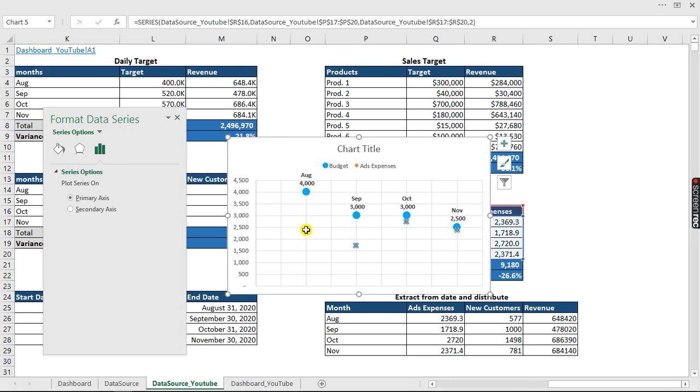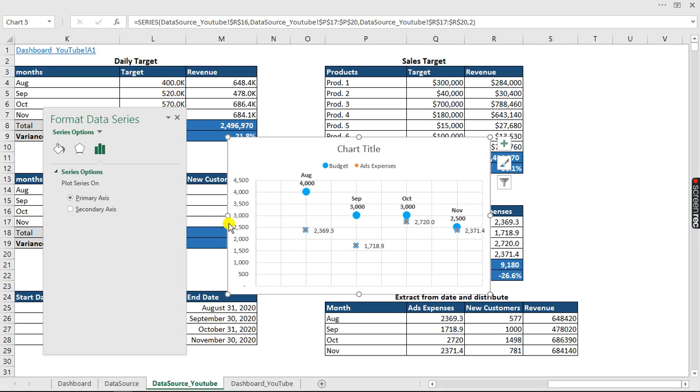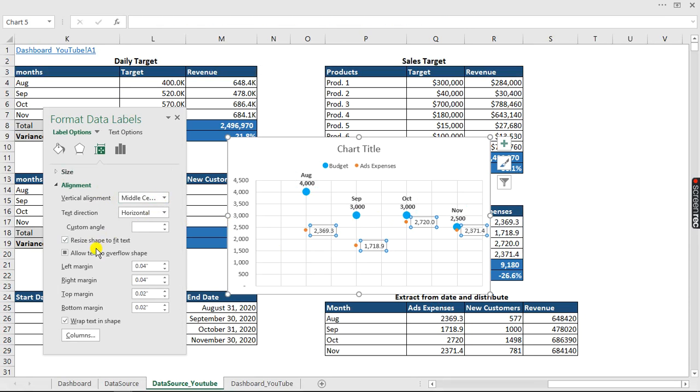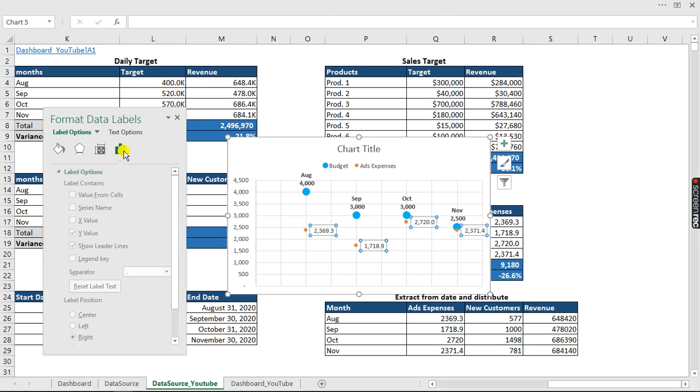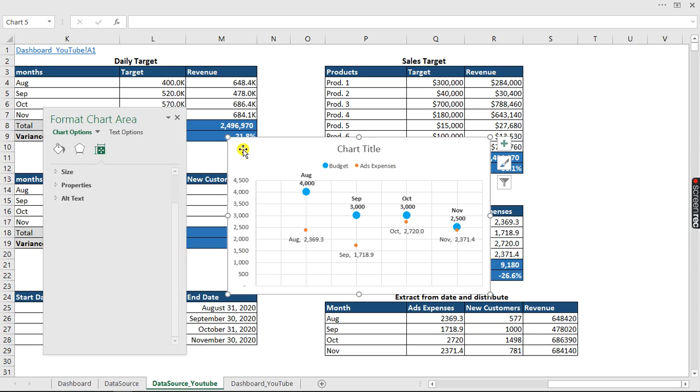So if I click on this right now, I'm going to right click and actually I have to add the data label. So now clicking on this is for me to actually come right here. So go back to this particular aspect. So I'm going to leave it no new line. But now I am going to have to put this below this. So this is how beautiful this could be.